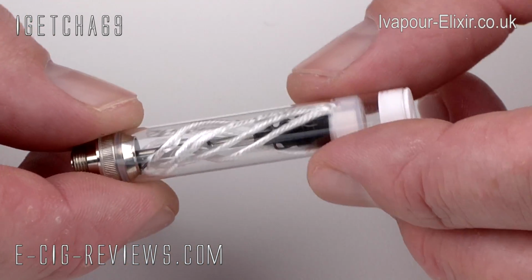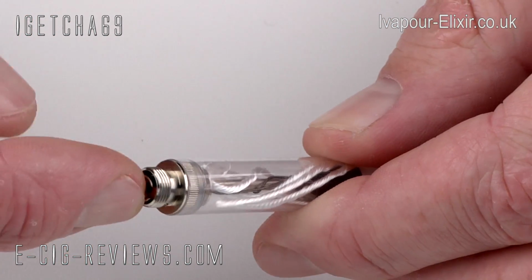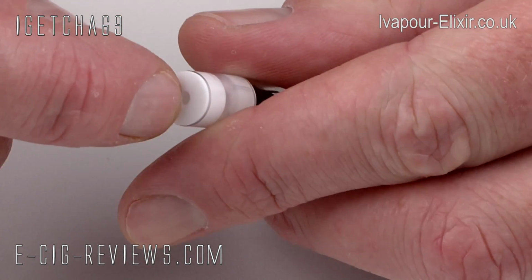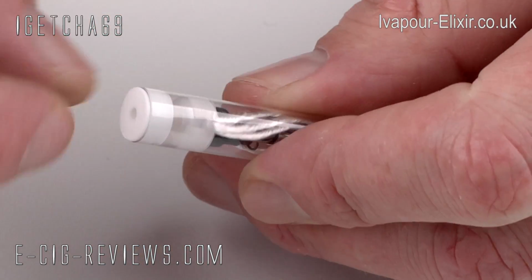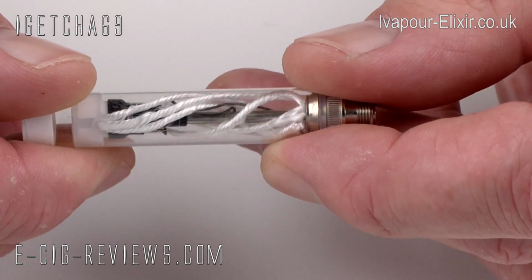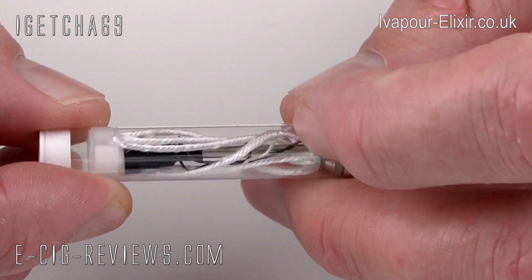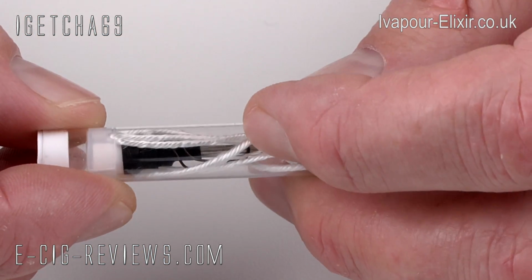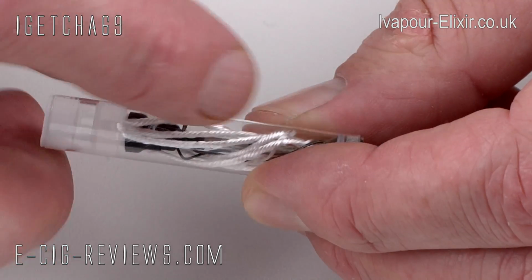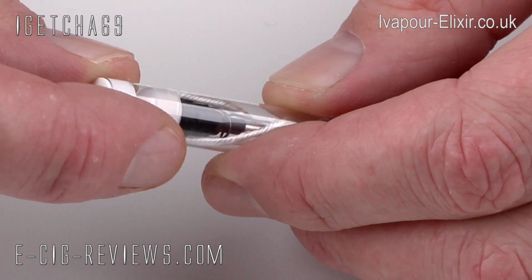Okay, so here we have the Clearomizer, and as you can see it's clear, hence the name. You've got your connection here, which is a 510 connection, and on the end you've got a little rubber mouthpiece which you will need to remove in order to fill it. As you can see, it's not got any polyester wool inside it, which most cartomizers do. This one instead has what I can only describe as pieces of string, which I'd imagine work by soaking up the e-liquid and feeding it up to the actual heating coil of the atomizer, which is up on this end here.